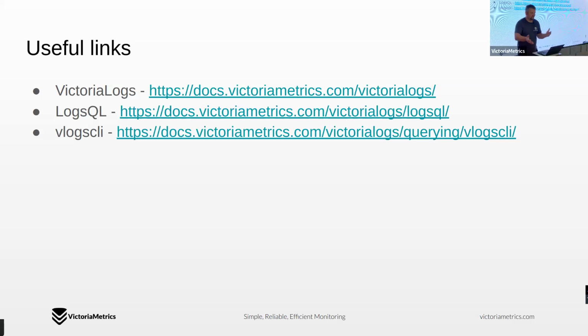So if you usually perform queries over logs which occupy hundreds of gigabytes or terabytes, then it is better to run VictoriaLogs on an instance with hundreds of gigabytes or terabytes of memory in order to improve performance of such queries. But it is doable. VictoriaLogs scales perfectly with available resources such as CPU, memory, and disk I/O. So just use proper resources for your needs. And as I said, if you have only a few terabytes of logs, then you can run VictoriaLogs on 1 CPU, on 2 CPUs, and with a few gigabytes of memory, and it will work very well. Okay, thanks.